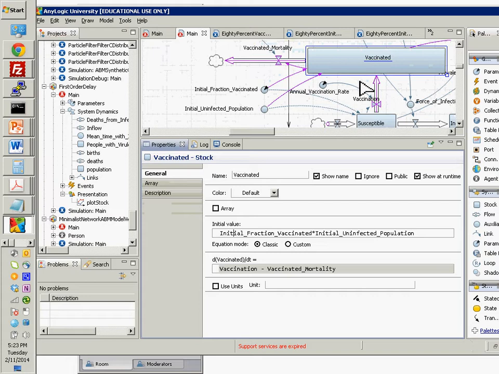Whereas if it depended on it in its formula, for example, this thing here depends on vaccination, this vaccination inflow, well then it's an inflow to it. Here it's a dotted line because it's an initial value. Okay, that's one way to interpret it. That's where it depends on it. So it's not a flow into it for sure, because it just specifies its initial value.